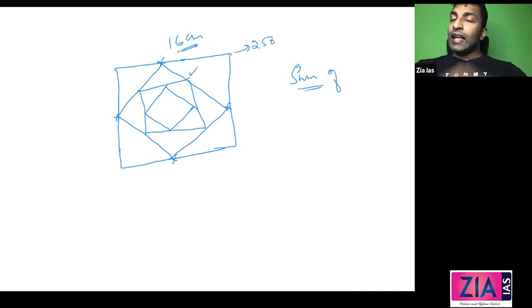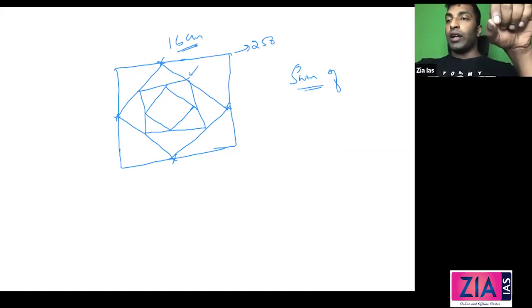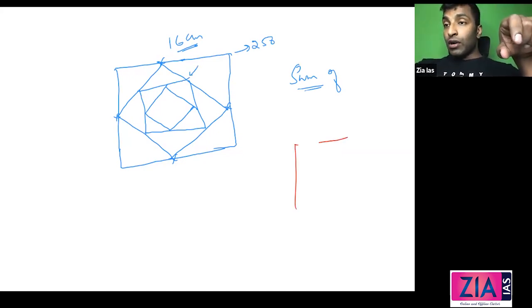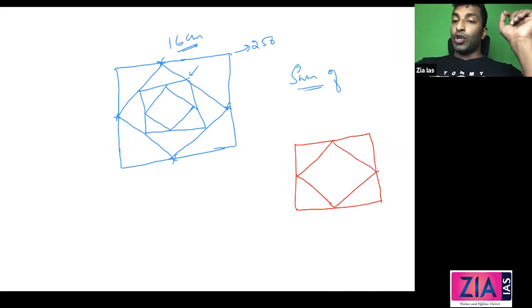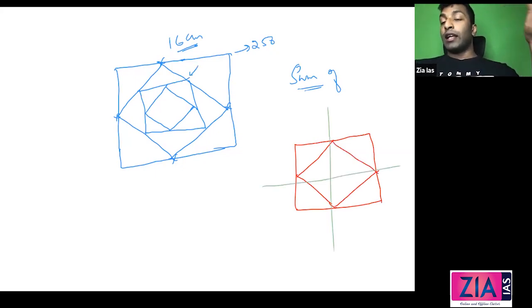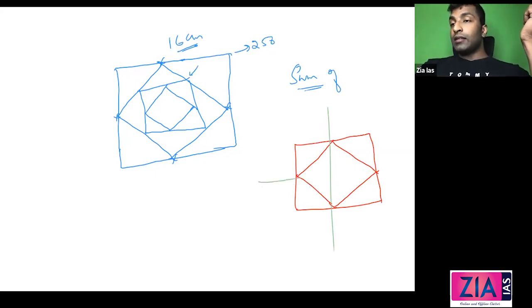Similarly, the inside one. One logic that you need to know here is, if you're joining the midpoints, the area of the newly formed square will be half. You don't want to solve this at that point of time, just remember this. It will always be like that. If you're asking how you can know that, just cut this diagram. This is one method that I used to use. Cut the diagram properly. Now you can see how many equal portions are there.